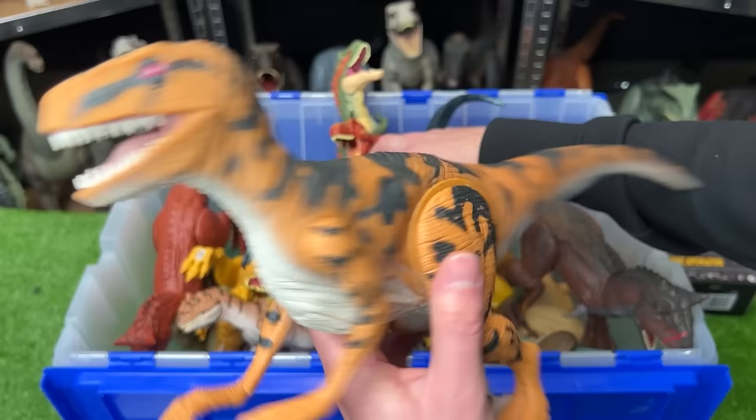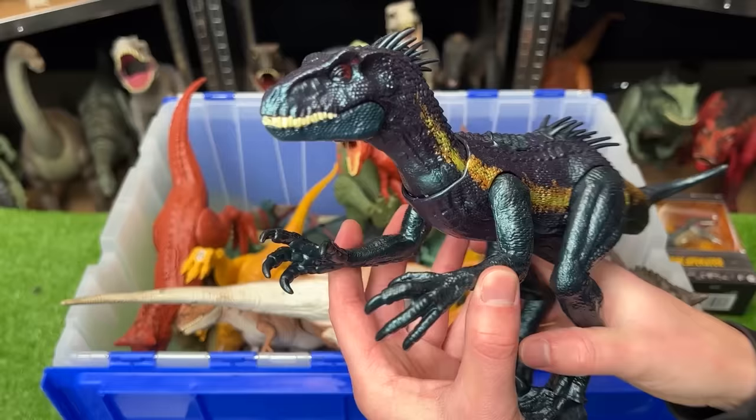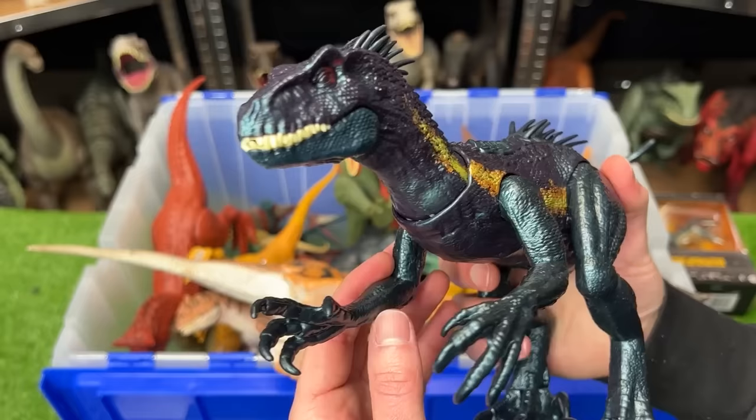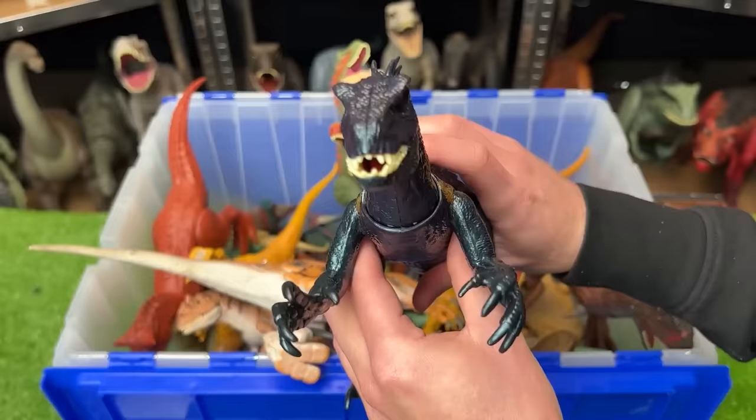Up next for our predator competition is this Jurassic Park Utah Raptor versus this new Dino Trackers Endoraptor. Let's first check out this Endoraptor. It is super reflective. It's a dark blue color. I think it might be just around the same size as the Utah Raptor, but it's got some really cool actions. First, you can move its arms for some sound effects and a jaw chomping action. And it's also got a button on its back for more jaw chomping action.